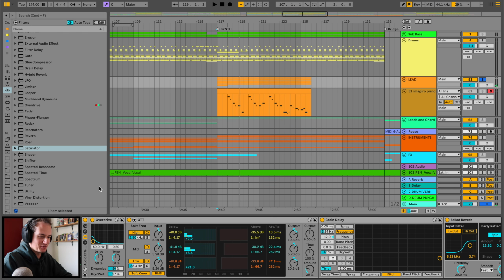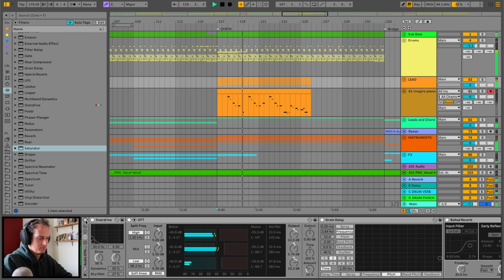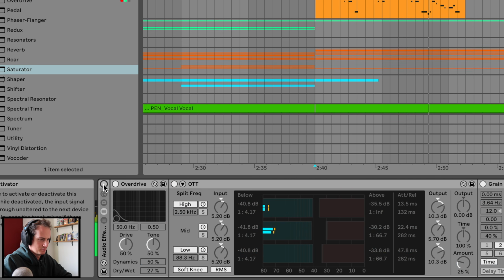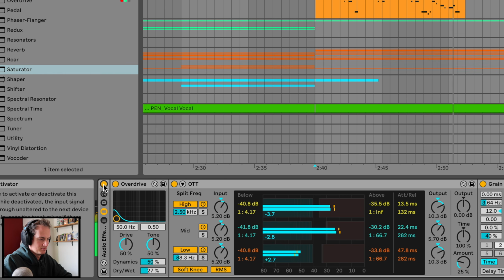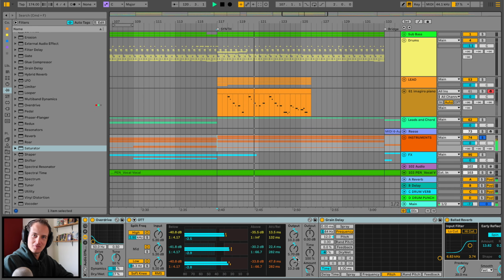So this makes more sense doing it on the lead. A little bit more squish, a little bit fatter. Too much grain delay for that guitar.